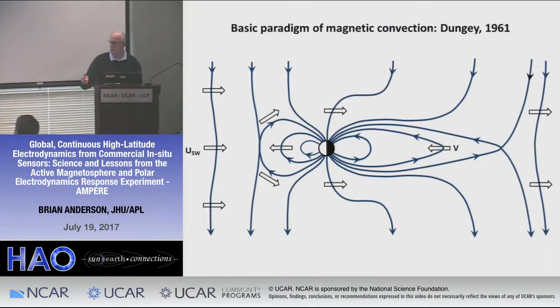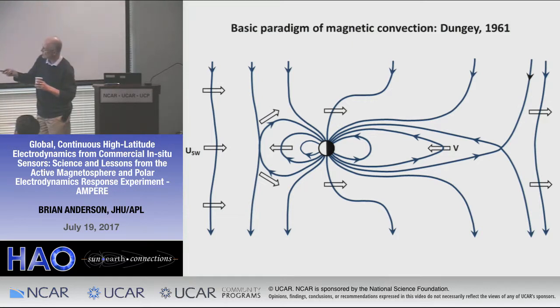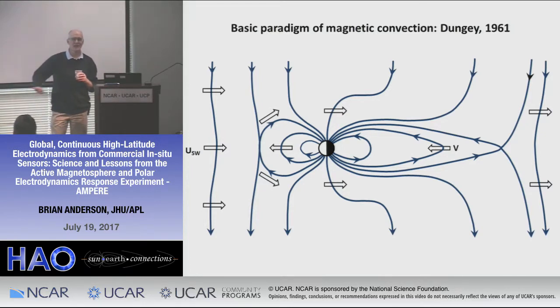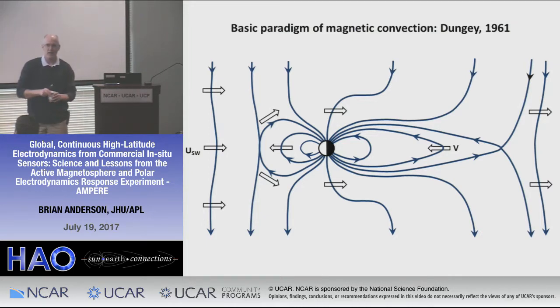But the basic paradigm, when a southward IMF encounters the Earth, is that magnetic reconnection occurs here. Magnetic field is pulled across over the northern and southern polar caps, reconnects back here, and those flows come back in here. As I was saying earlier to, I think it was Art, for all of the other fascinating phenomena in the magnetosphere, its only real job is to get the flux from here to there. Everything else is just ancillary in terms of the magnetosphere. It has to satisfy that boundary condition.